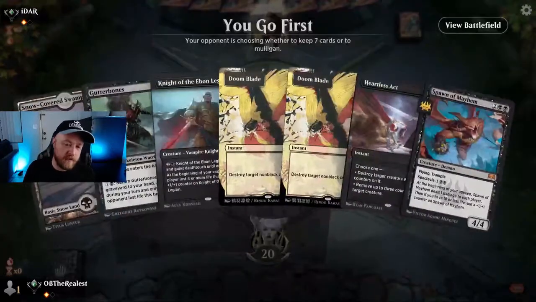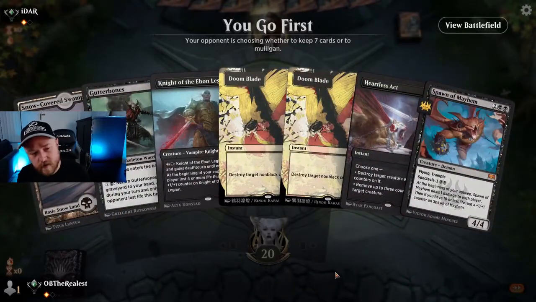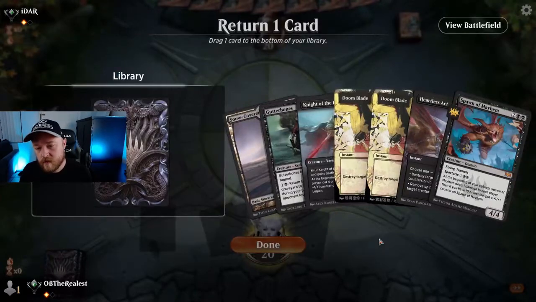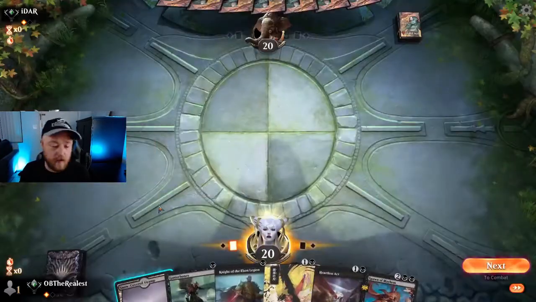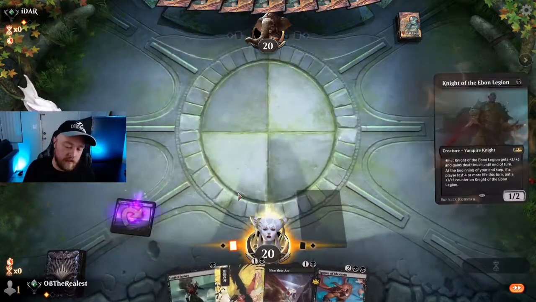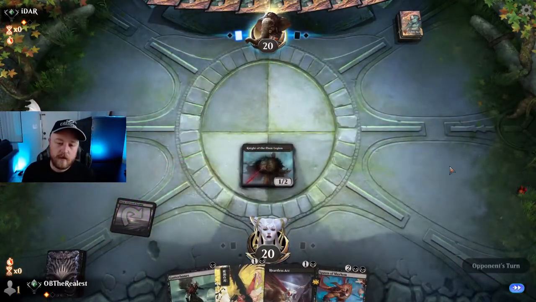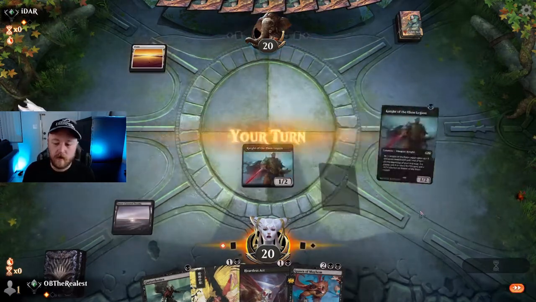This is rough. Okay, I guess we'll keep this. Hope we draw into something. We'll keep Doomblade, Heartless Act. We'll play out Knight of the Ebon Legion. Hope we draw into lands. It's the best thing we can do. I just don't want to go down too far.